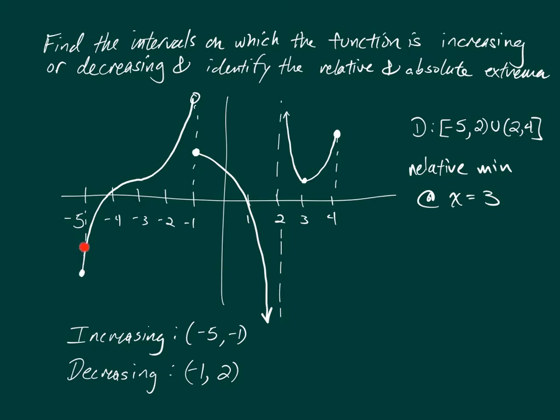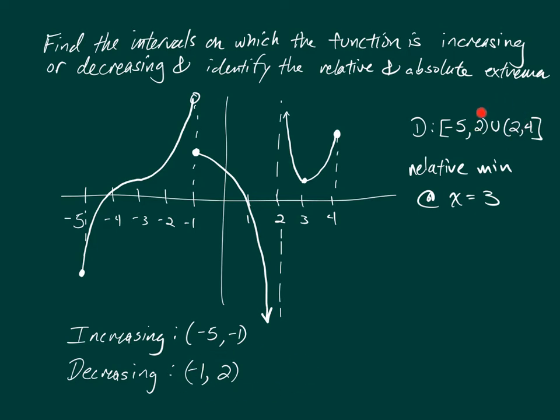Over here, this graph was increasing until about x equals -3, but then after that point, it started increasing again. So since it was increasing, quick little stop, and increasing again, we got to keep that all as one interval. In this case over here, this graph is decreasing, and then at 2, there's a discontinuity, and then it starts decreasing again. So that discontinuity means we cannot include it as part of our decreasing interval.